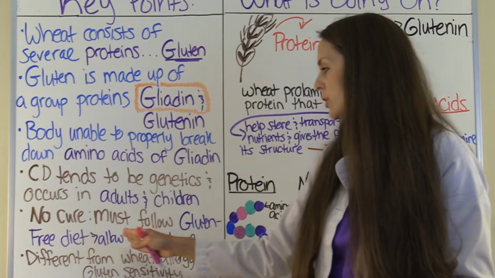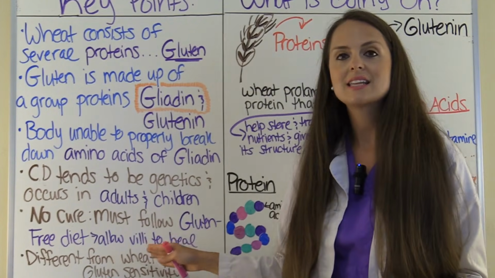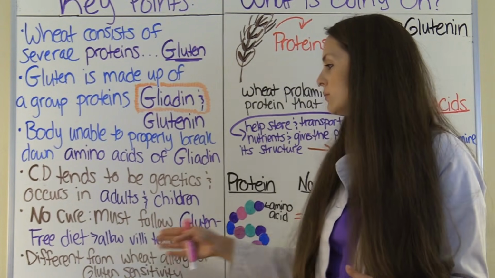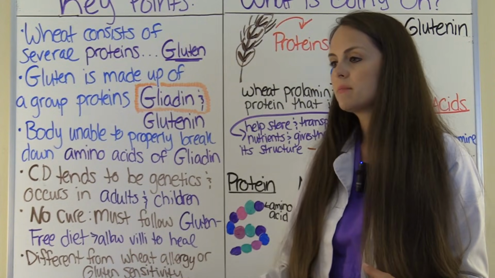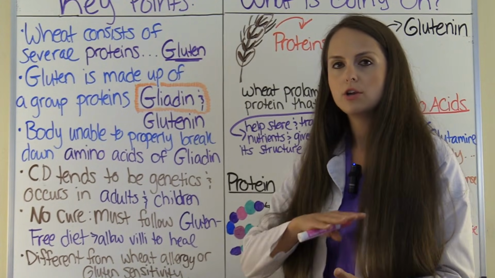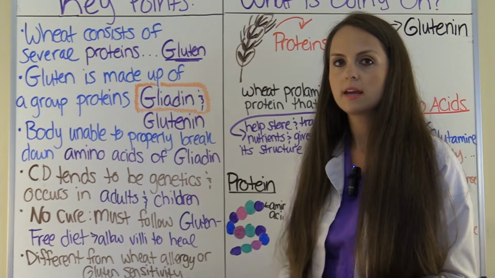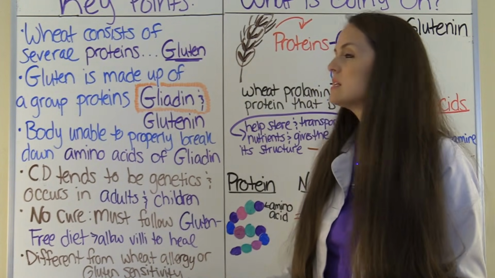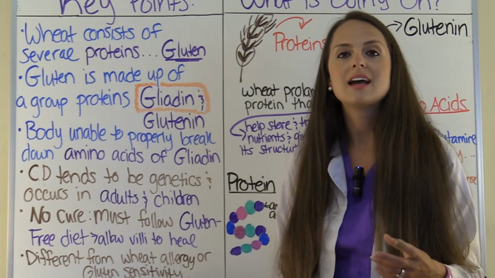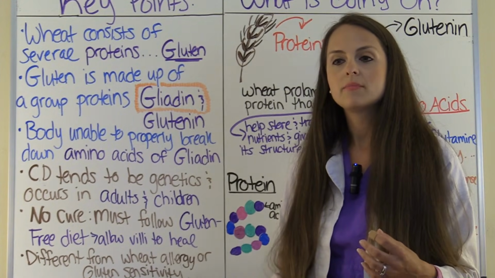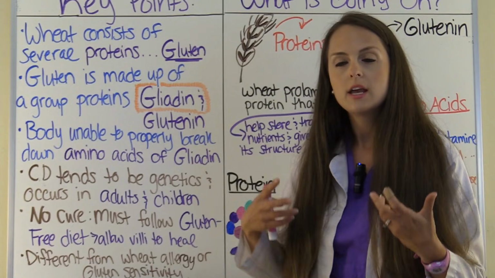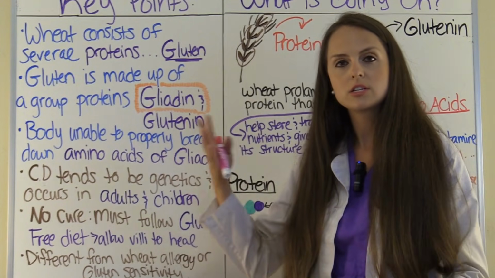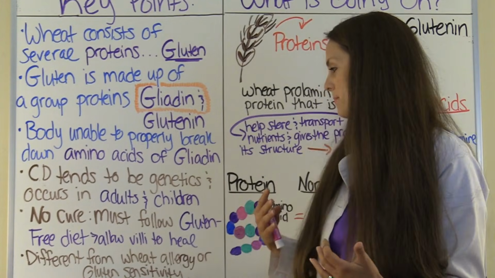There is no cure. A patient who has celiacs will have to, for their lifelong, follow a gluten-free diet. And this will be consuming foods that have no gluten in them and substituting things, which we'll go over in depth in the nursing interventions. By doing this, this will allow the intestinal villi to heal and increase their nutrition intake, because once those villi are damaged, the person is really at risk for malabsorption.